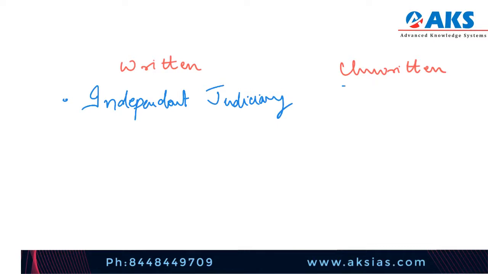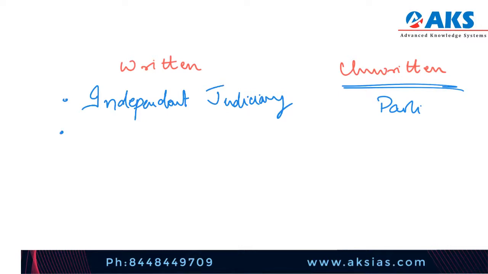In an unwritten constitutional system, there is no independent judiciary as the parliament decides the powers of the judiciary. For example, in UK, the UK High Courts Act was passed in the year 2010 to create the Supreme Court. So it was the parliament which created the Supreme Court in UK. That's why the independence of the judiciary is in the hands of the parliament, but not the constitution.